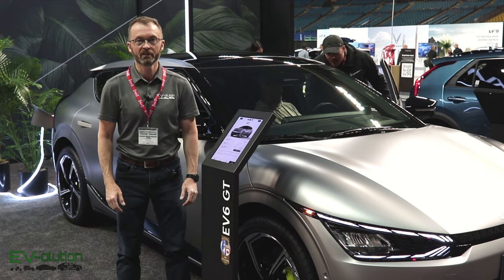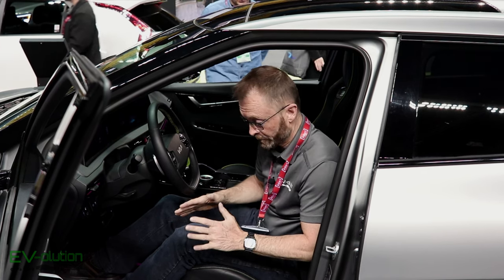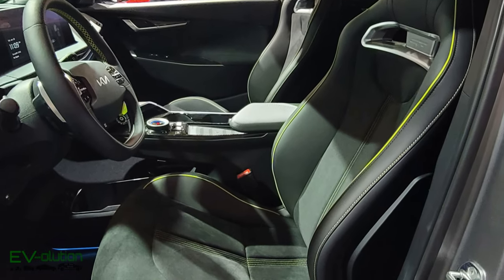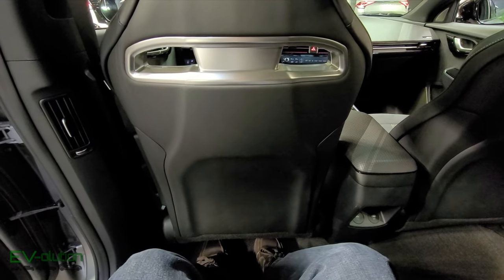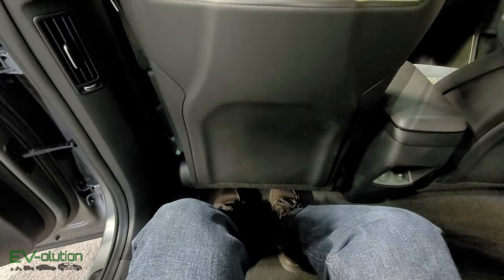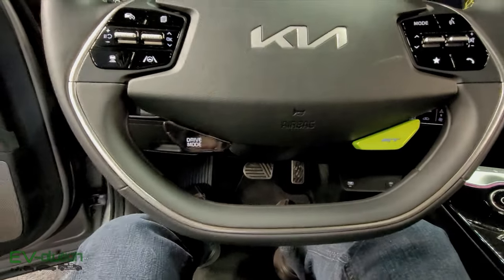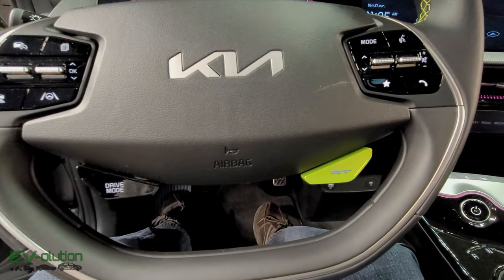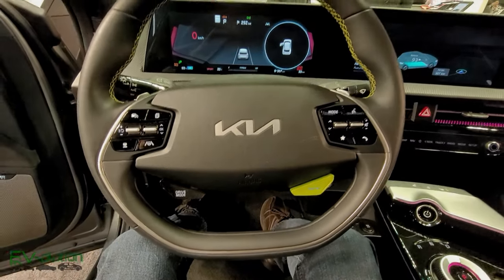At the Kia booth they've also got the EV6 GT. The interior of the EV6 GT is almost identical to the EV6 GT Line. The major difference is the front seats — they're not electrically powered, they're manual. I find them rather comfortable, though I am a small-frame guy, so somebody larger may find the bolsters a little uncomfortable. These seats are also a little more slim and offer more knee room, which I didn't expect. Another main difference is a special button in the GT — that's the magic press-it-and-get-stuck-to-your-seat button that unlocks all the power, much like the GV60's boost button.